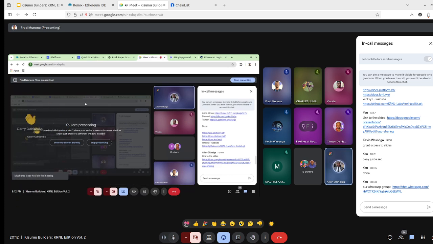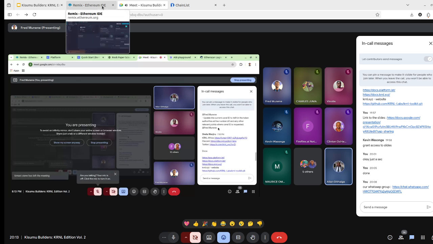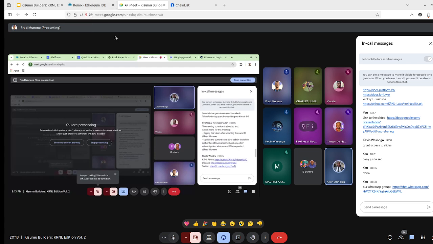Nice, great work, Fred. Incredible work. I believe, guys, we have learned how we just write a simple function like the one he introduced, the rock paper scissors, and then deploy the contract and also register it through the kernel ID.